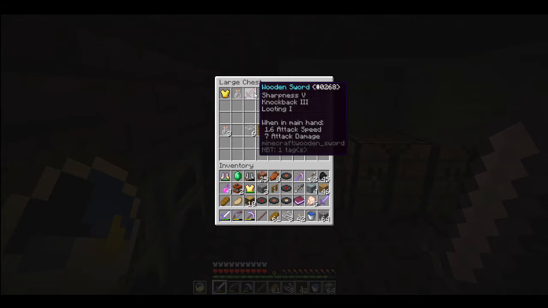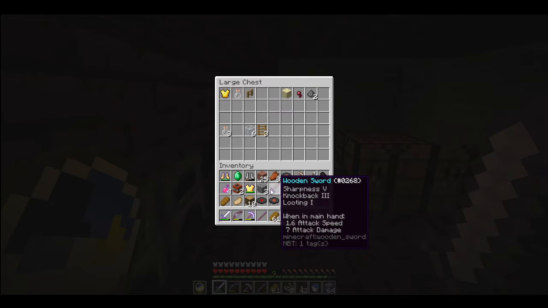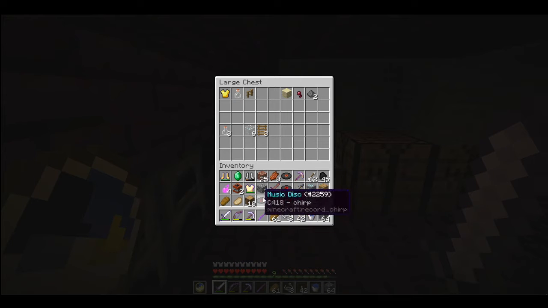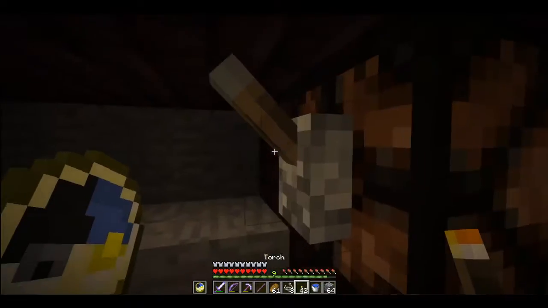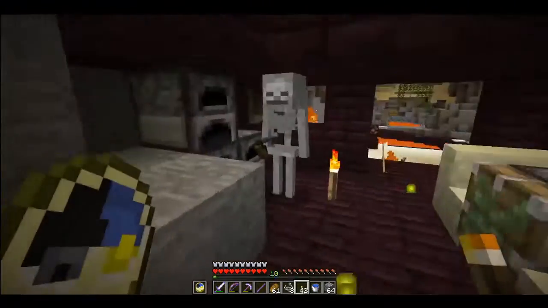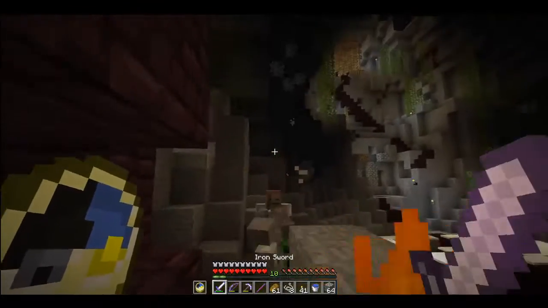Let's go ahead and grab this. What's this? Sharpness 5? Wow. How much damage is that? This is 7 attack damage versus 6. Does this have smite on it at all? No, just knockback and looting. Okay. I like smite. Smite does a lot more damage to undeads.